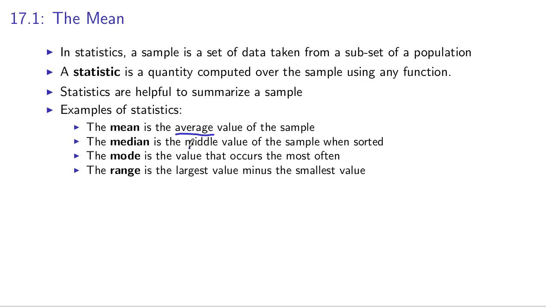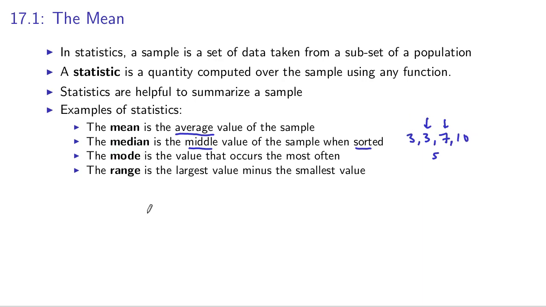The median is the middle value when you sort the sample. So if you had the sample 3, 3, 7, this is sorted, so the median is the middle one. And if you happen to have two middles, you average the two middles. So here the mean would be 5. The median would be 5. Okay, median. The mean is the average. The average, you add them up and divide by the total.